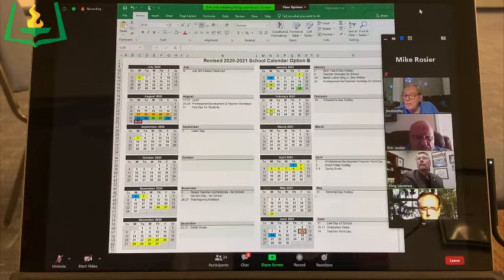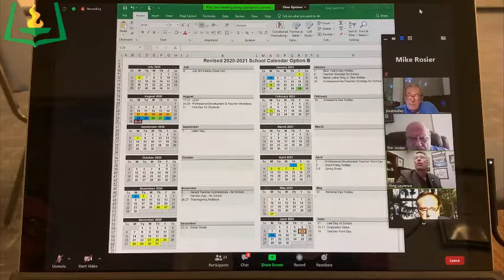is similar, except that all of that fall break is taken out. Pretty much everything else is the same. The only difference is the fall break is removed. You still are losing the day at Thanksgiving. You're still losing a couple of days at Christmas. The parent-teacher conference day becomes the 2nd of November, which is right at the end of the first quarter.